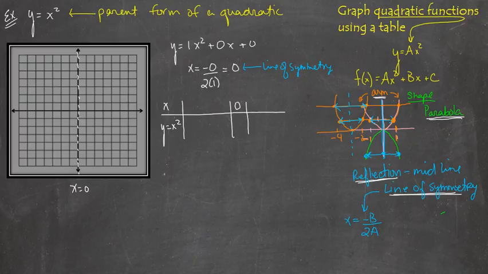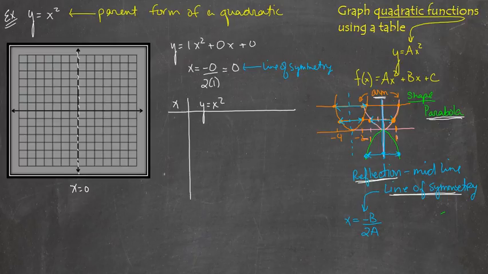I don't want to use this table. Let me take this back. I want to use this form just because it's easier to work with when you're actually plotting values. So y equals x squared, that's our function, and our output is going to be y. So here in the center of the table, I'm going to put my line of symmetry in. x equals 0, and so when x equals 0, y equals 0 squared, which equals 0. And so I know I have the point 0, 0, or the origin, on my graph.